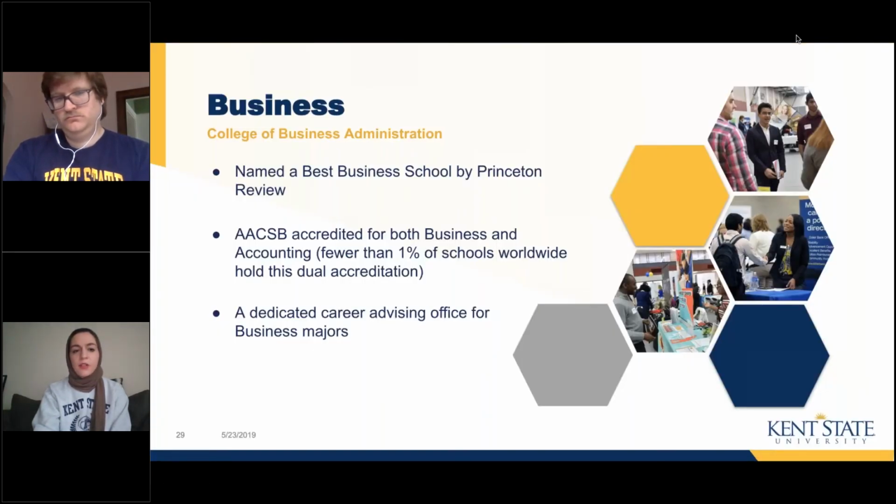So our College of Business is ranked as one of the best programs offered in the US by the Princeton Review, and it is AACSB accredited, and there is less than, I believe, 1% of schools in the world that have that accreditation, which is super important. And we have, again, a dedicated career advising office for our business majors. And I think that's super important because, just seeing how many successful students we have come out of there, it goes to show you that we have that one-on-one relationship with our students, and that they're doing a lot of study abroad. We're really staying engaged with them.